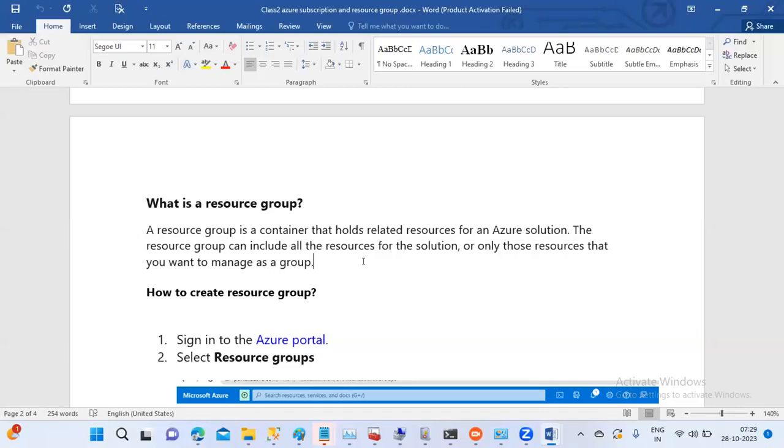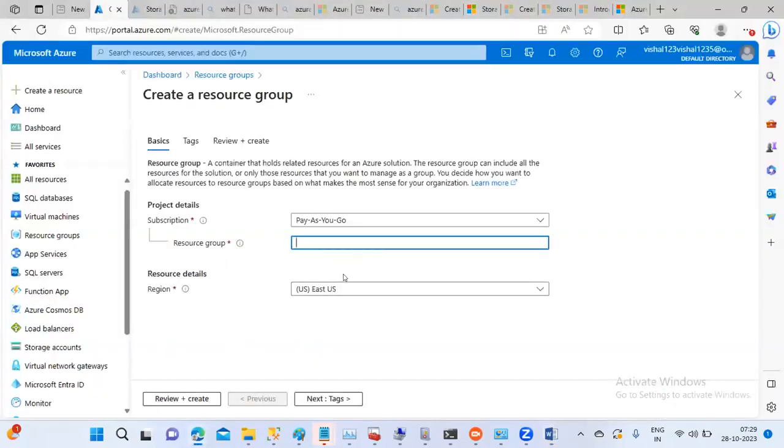Now I try to create this resource group in India. Let me keep the name as test servers, test underscore India.